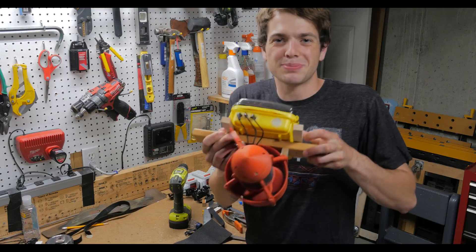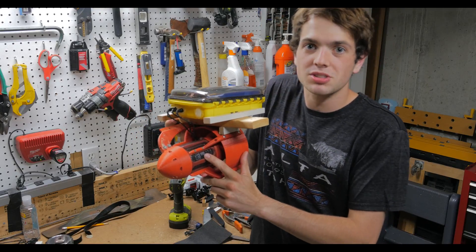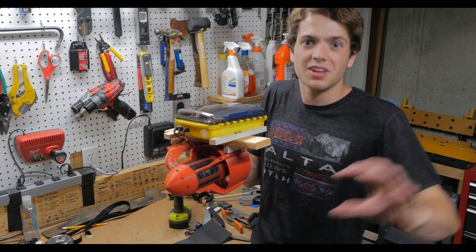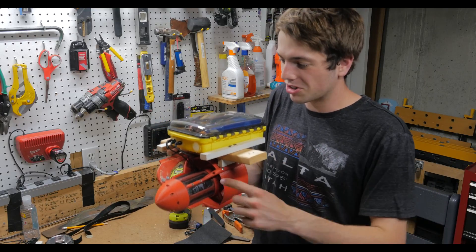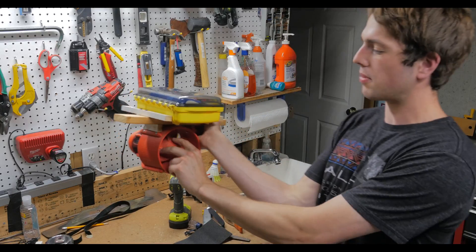Check out what I just built. Basically, this thing is a giant underwater thruster. It's powered by a big RC brushless motor I used in a previous longboard project, so it's really powerful. If it can power me 30 miles an hour on flat ground, I'm sure it can go pretty fast underwater. The entire housing is all 3D printed, with a big propeller in the back.